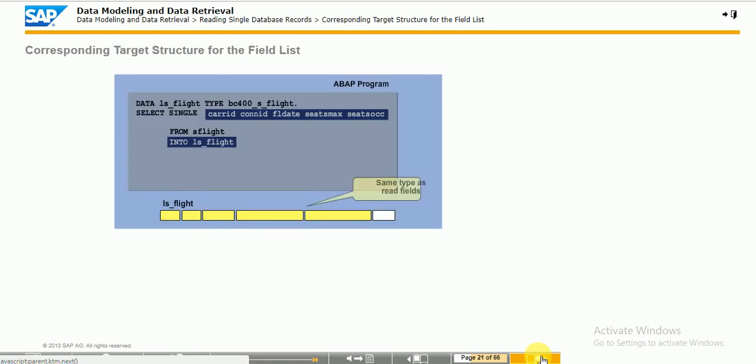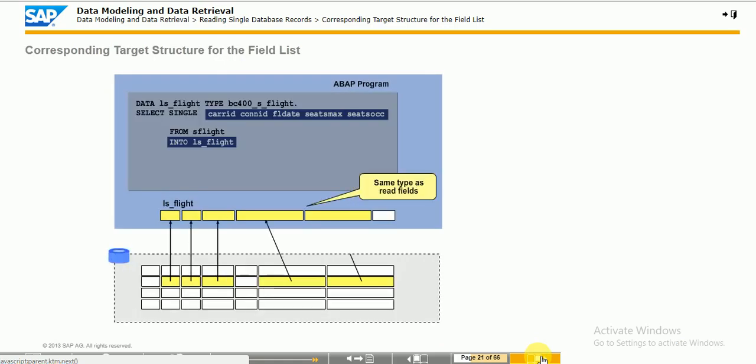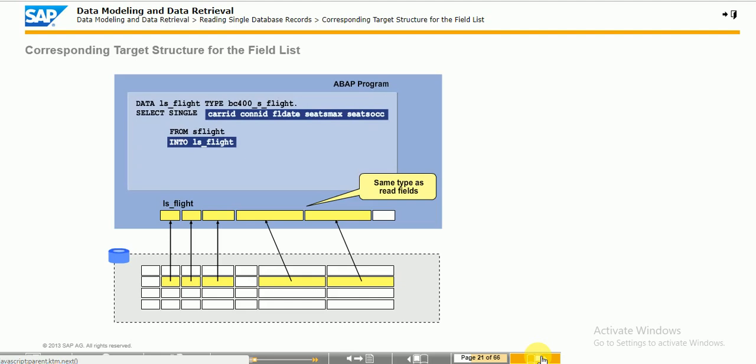If you only want a certain selection of fields from the table row to be read, specify these as shown in the field list within the SELECT statement as shown in the figure. Then, name a target structure variable in the INTO clause that has the same structure as the field list, at least in the beginning. In other words, it contains the names of the fields that are in the field list and in the same order. Only the corresponding field types have to match. The names of the target structure fields are not taken into account. Alternatively, list the corresponding target fields in the INTO clause as follows: INTO field1 to fieldn.